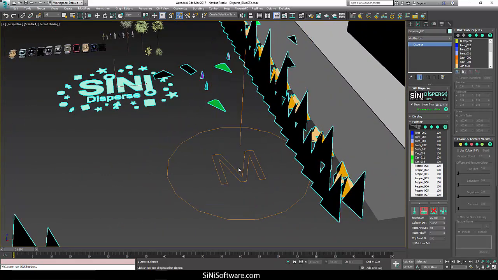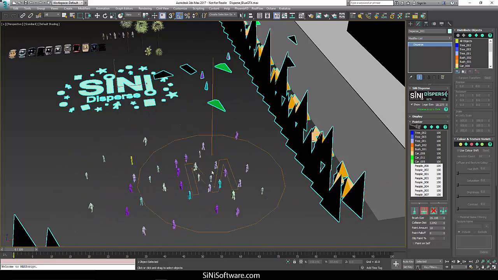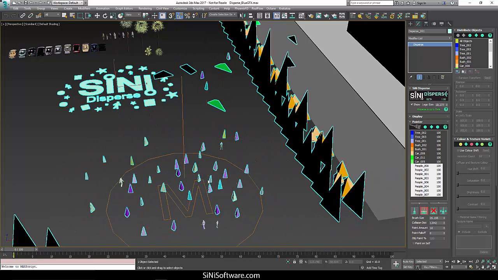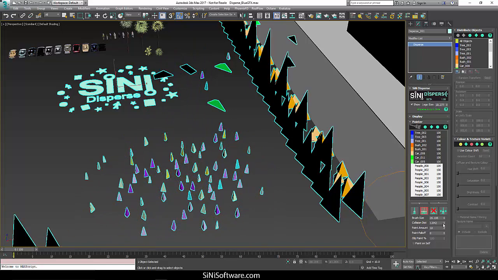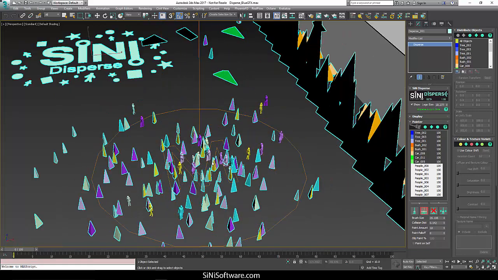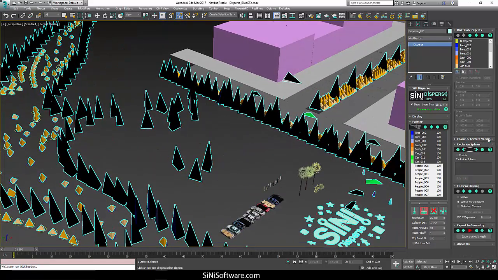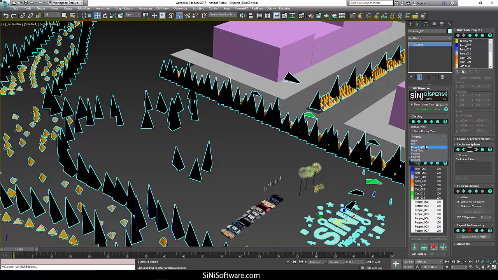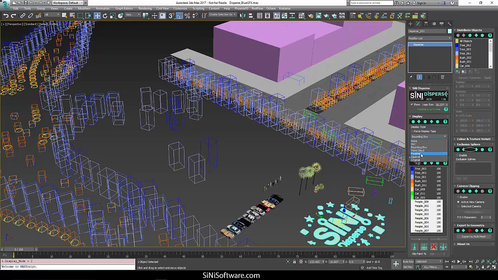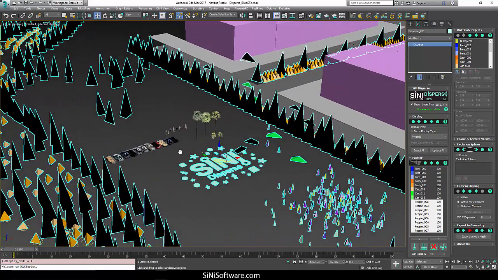We also have distance collisions on. If I paint some people in here, I have my collisions quite high, so if I try to paint this again, I'm not going to get people on top of each other. I would need to turn down my collisions a little more, and I can have denser people, but depending on your collisions, it's not going to paint over top of each other. We do also have spline clipping, camera clipping, everything built in like we usually have in our tools, and all our display modes as well: bounding box, point cloud, original object, however you want to view that.